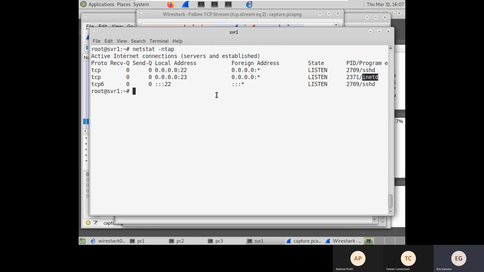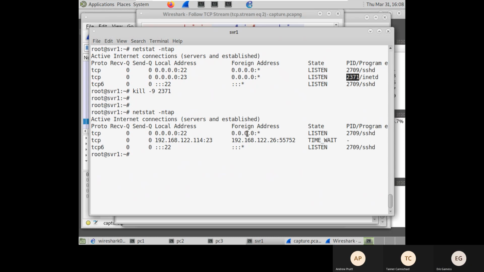I can kill the process, no? The process ID is this one. So one of the questions of homework 1 is: given a list of processes, kill one process with the process ID. So we can do kill -9 on the process ID, which is 2371. If I look now in the list, it is not there anymore. You see, it is not there.